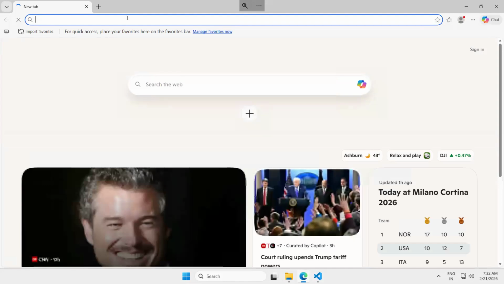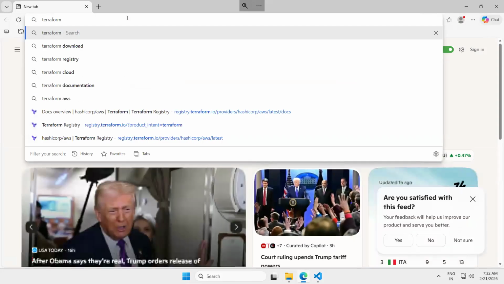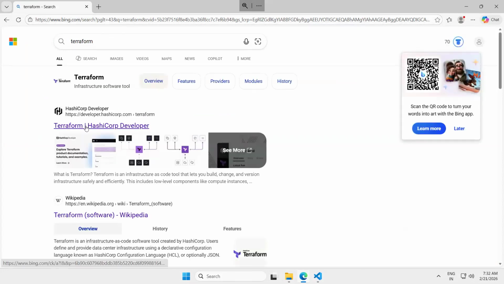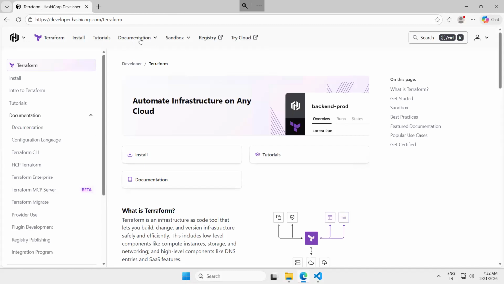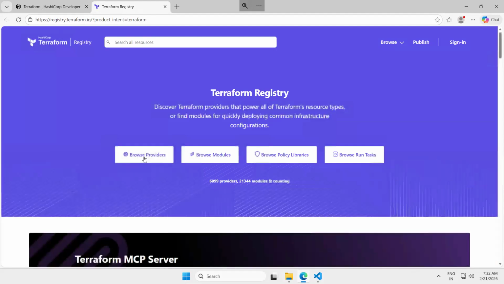Terraform. Let's go to the registry and browse providers.